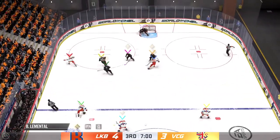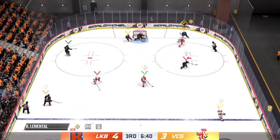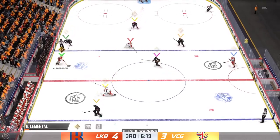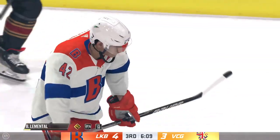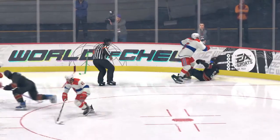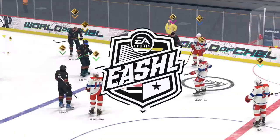Scott's struggles are pretty obvious here. I mean, I'm watching him. He's not moving around on the ice very well. He needs to get off. Oh, he'd like to have that pass back. Moves the puck. Alfredson's had a great game. He's already got 3 points and really been dynamic. Scott's still trying to shake off the effects of this hit. He really took a thump there.